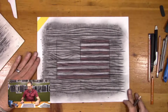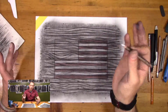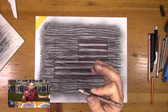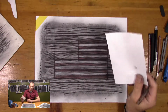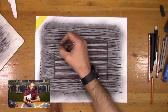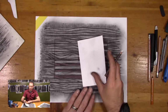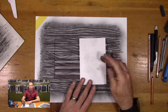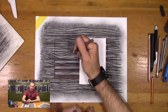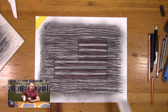So let's just jump right in. Okay. So we're going to draw lightly first. Now, if you have a note card or an extra piece of paper, when we're doing all this intricate work with the stars, you can take a note card or a piece of paper, or the magazine that's in your box, or whatever. You can use this as a hand rest, because I don't want you to smudge out all that hard work you just did over here.